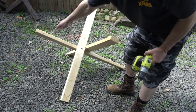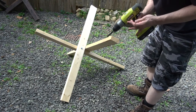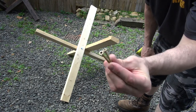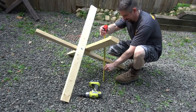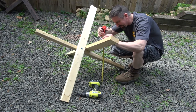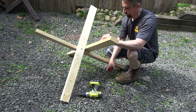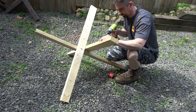The barbed wire is going to rest on top with a 2-foot void in between our two strands. To connect the barbed wire, I'm going to use 2.5-inch screws that I had laying around. These are deck screws that are coated. Figured they'd weather a little bit better. I'm going to go to my cross section, not the single piece, the cross section, and measure up 24 inches from the deck. I'm going to attach my screws so that they face in the opposite direction of the barbed wire field, meaning the outside. I'll explain why we do that in a second as well.